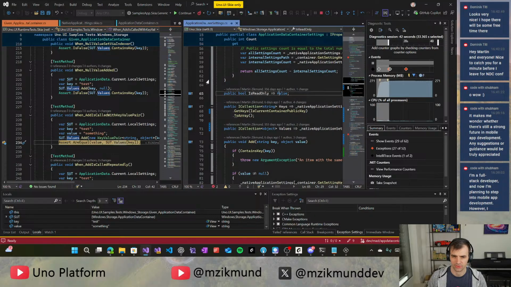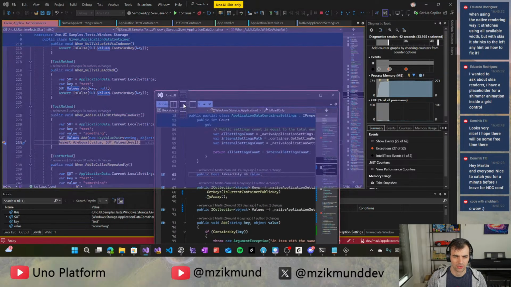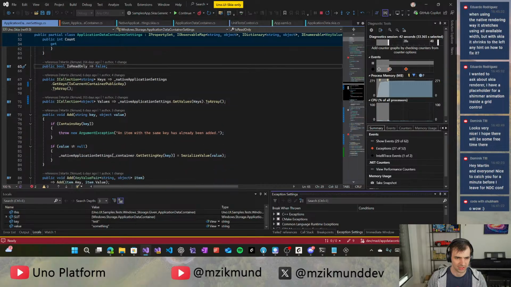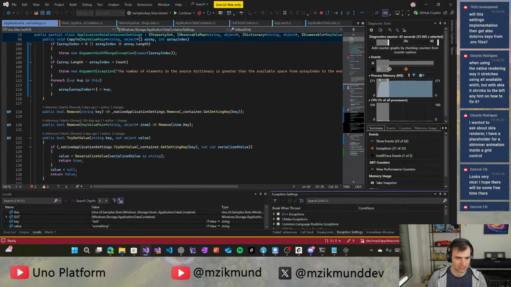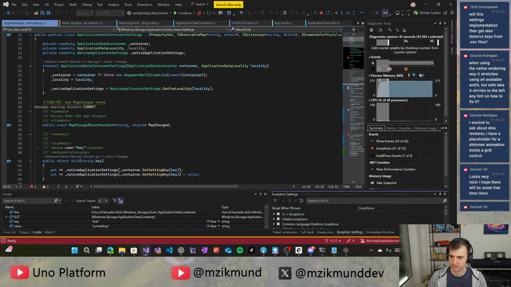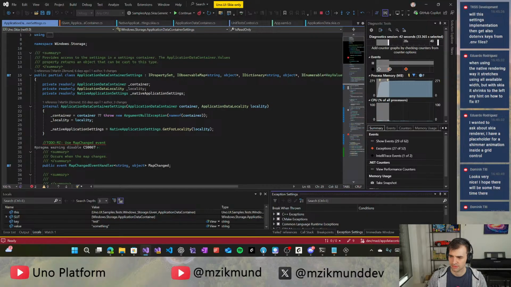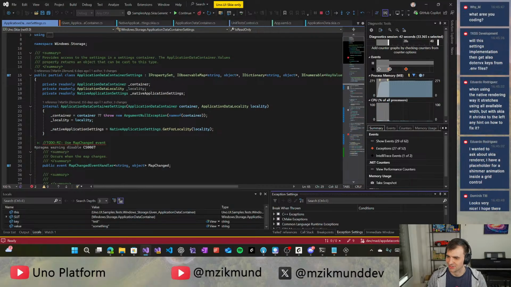Okay, so this is the indexer of application data container settings, and we should be getting that here. Yeah, okay, so multiple questions there.